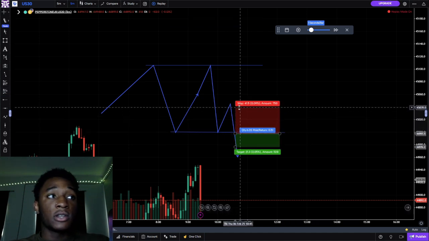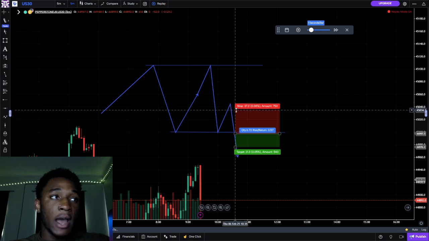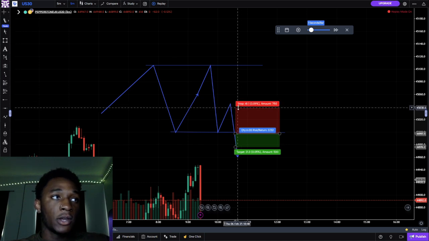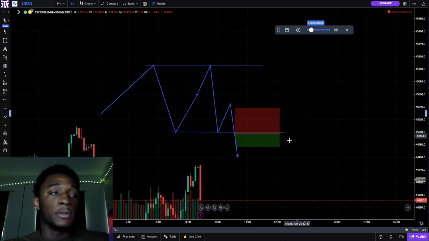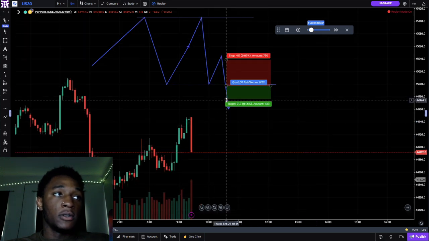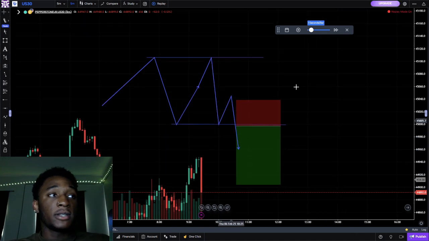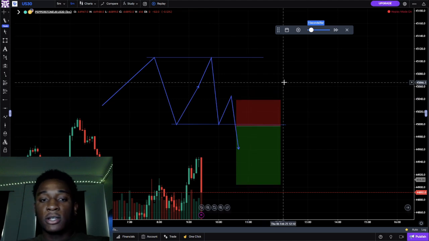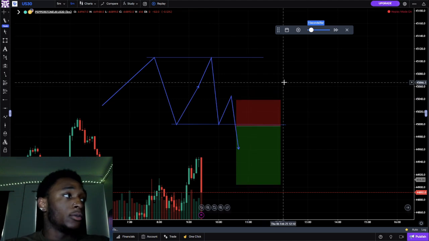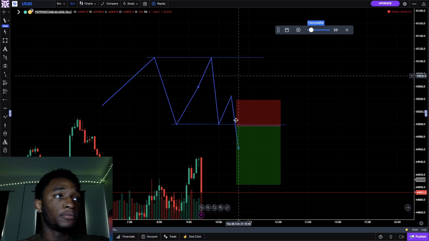50 point stop loss, it doesn't matter, whichever one you want. I prefer 40-point stop losses, just to give price enough room to breathe, and target my 1 to 2 and cash, right? So that's basically how the strategy is. It's a pretty simple strategy. It's a breakout strategy. So I'm gonna just go over it again one more time.